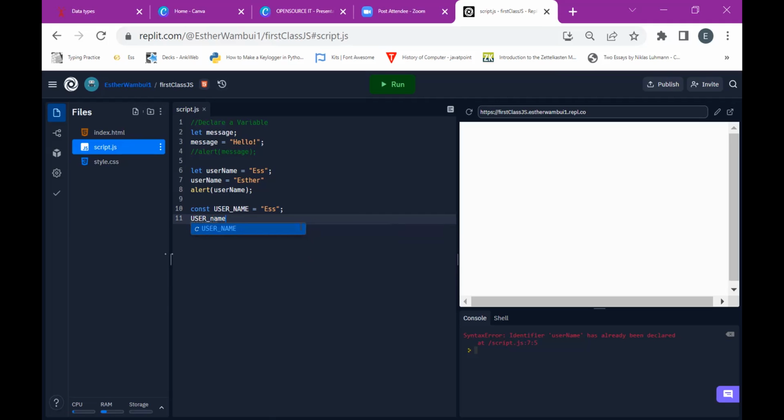Username should be in all caps. Let's say something short, like clear 001, let's say wonder.